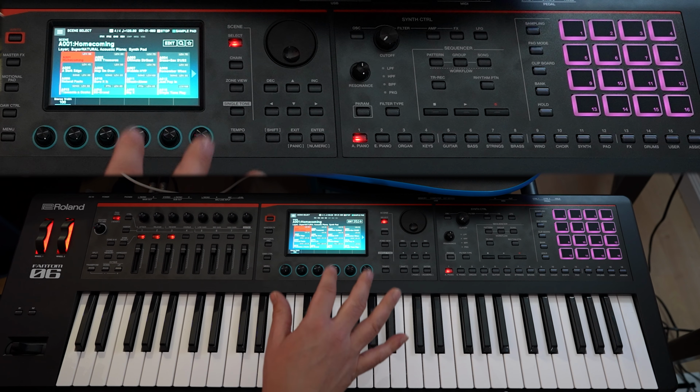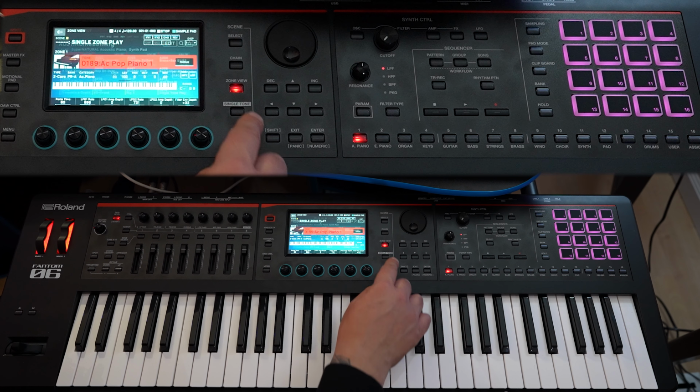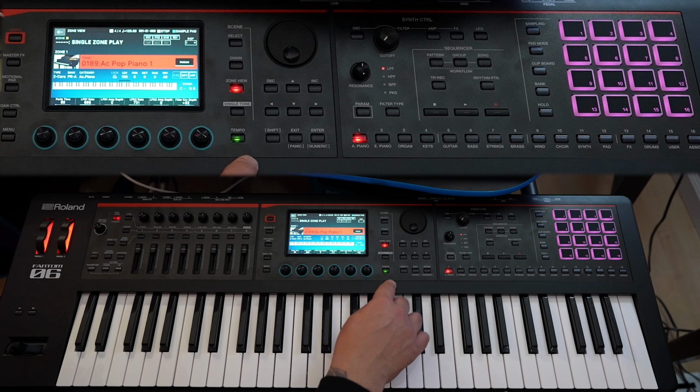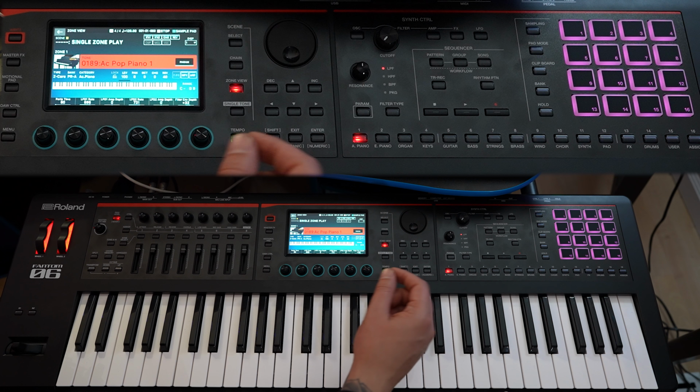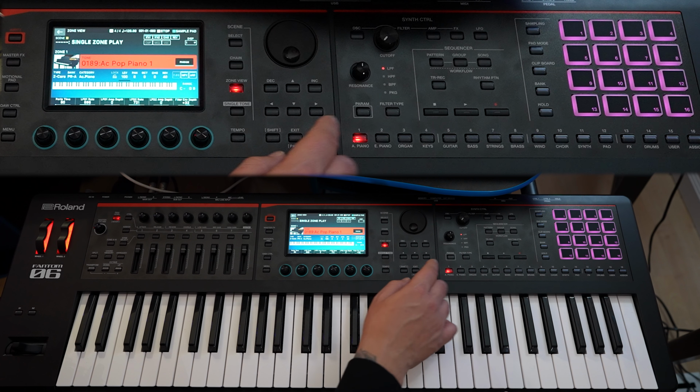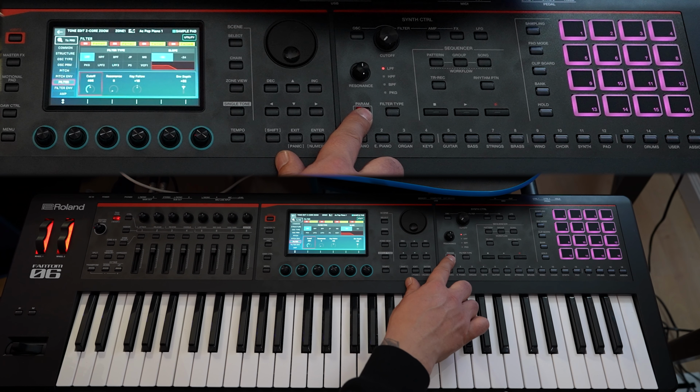But if you're caught up to those, we're going to move and focus onto the right hand side of the board. And to get us started, we're going to switch out of our scene view. We're going to go into single tone view. And we're going to start on the parameter button. Now basically what the parameter button is, it allows you to go kind of deeper into the Zen core engine and start to make changes to different parameters to your tones. So let's go ahead and press the button.